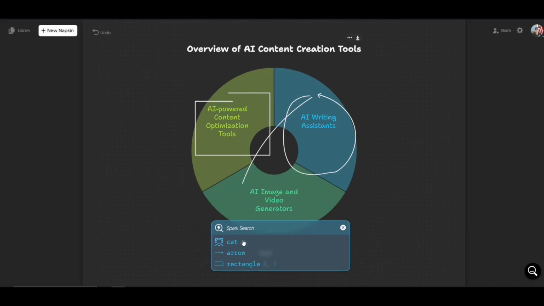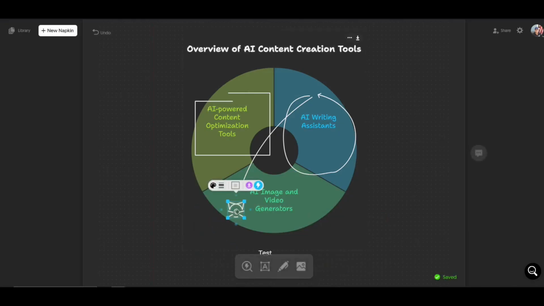You could also do a search. If I clicked on cat, I could add a little image, like an outline of a cat, change the color on this, click red, different types of things. So in some ways, that's similar to something like Excalidraw. I don't know if anybody knows what that is. I use Excalidraw sometimes to create my own infographics. But that one you have to create on your own.